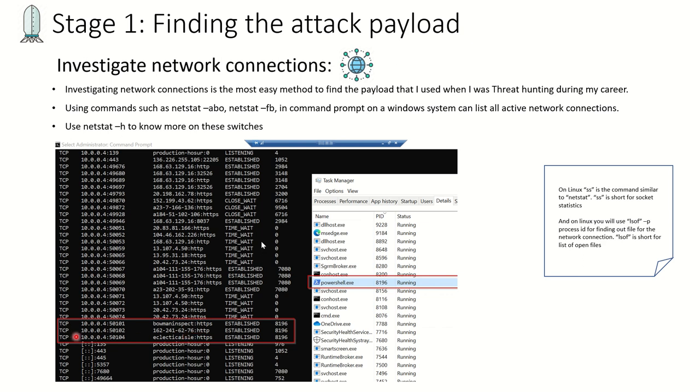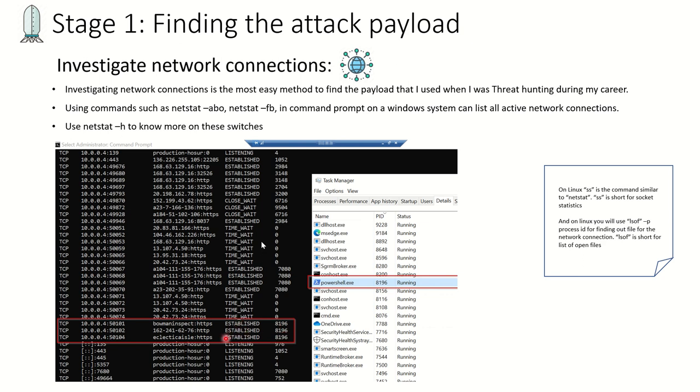Apart from that, the malicious script that got executed was a PowerShell script, and as you see here, these three connections were opened by PowerShell. The rest of the network connections, when I analyzed them, were opened by different applications installed on my lab box, and they seemed to be genuine to me. But these three connections seemed to be malicious to me due to the naming convention indication and due to the process that had opened these network connections.